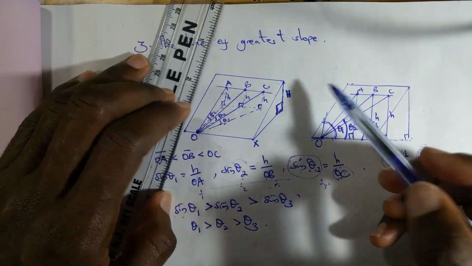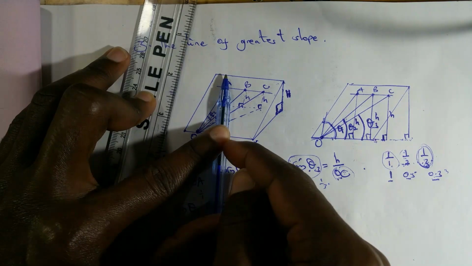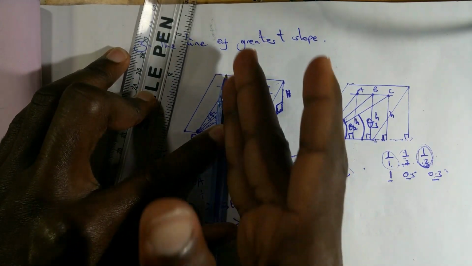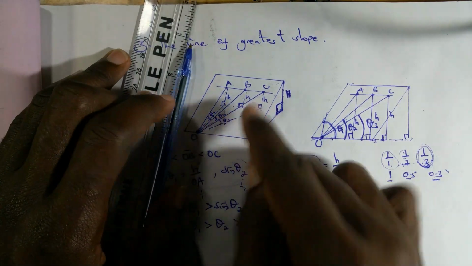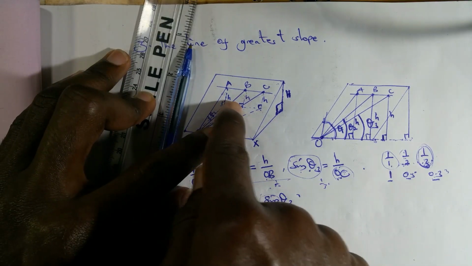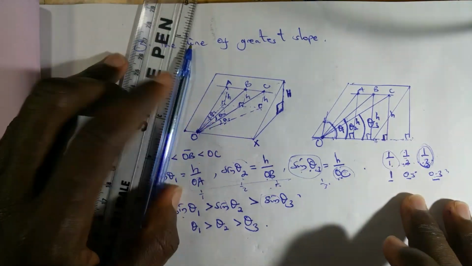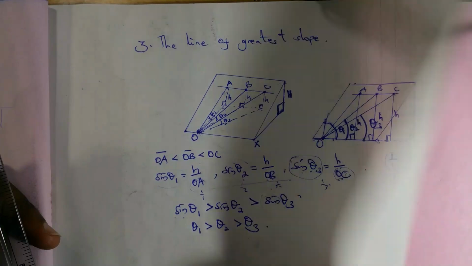And remember, when you're climbing an inclined plane, have you ever seen when you're climbing a hill, if you try to climb it straight up, it's always harder compared to when you climb slanting. That's why if you climb it straight, you always start sliding downwards, because you keep sliding where it's easier to climb. That's a simple way I can explain that. Now let us draw in a simple way how I can show you the line of steepest slope.